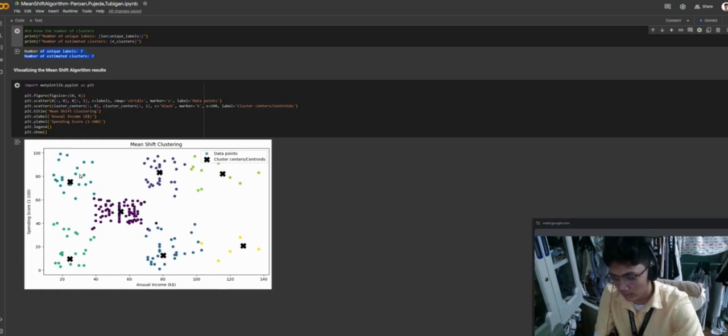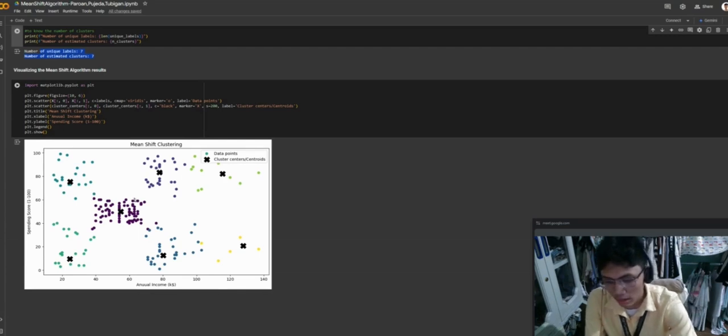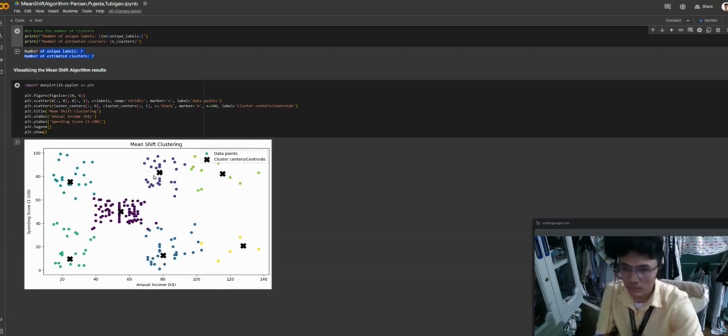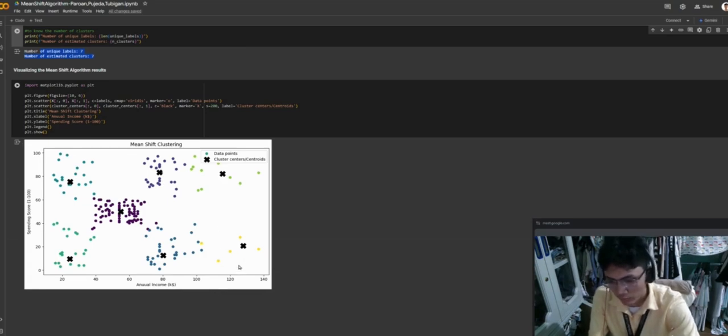Cyan, or light blue, or blue green, represents low income to moderate or high spending. Middle income, high spending is dark blue, and high income, low spending is yellow. So we have here high income but very low spending.